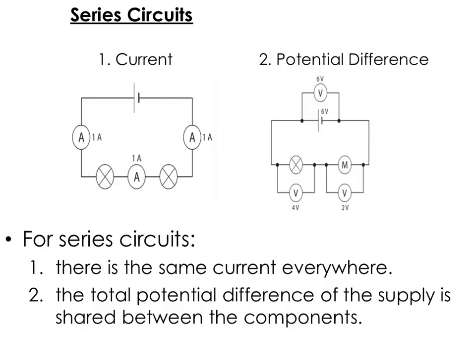You'll notice that the current is the same everywhere in a series circuit because there's nowhere else for it to go. And that's the first law you need to learn: the current is the same everywhere. So you've got 1 amp at this ammeter, which means if we place the ammeter here, we'd measure 1 amp as well, and here. And anywhere in that circuit, we'd always measure 1 amp. Notice that we place the ammeters in series, they go inside the circuit, and that's the way they should be connected if you have to draw them in the exam.